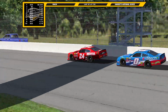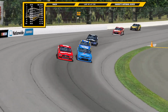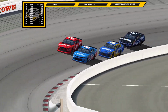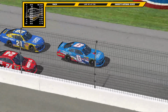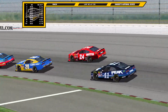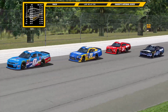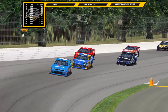Shear with a good run off of turn number 2. Will he make a dive down towards the inside? He's got the nose, and here he goes. Battle for the lead once again. Shear inside, Reed outside, and Reed is not able to put up a proper fight because Breeding is right there. Reed is going to lose out two positions, maybe even more, because now Porkins has a run underneath the 424 car. Breeding up to second, Shear to first, but now Porkins is trying to get up to third.